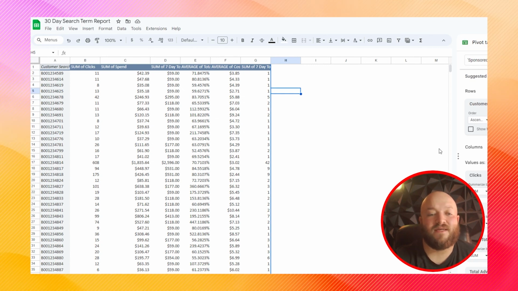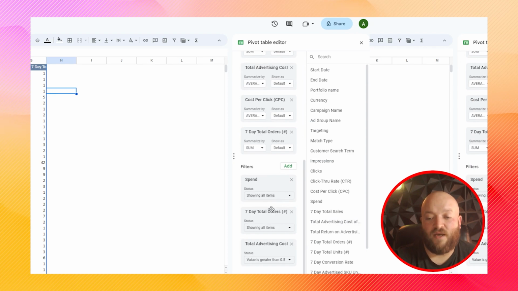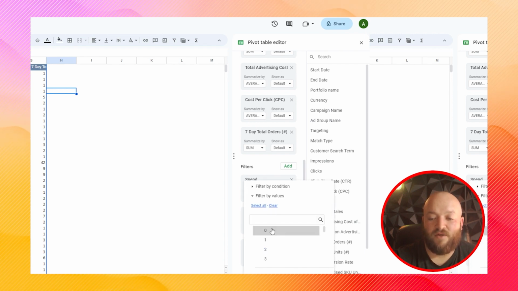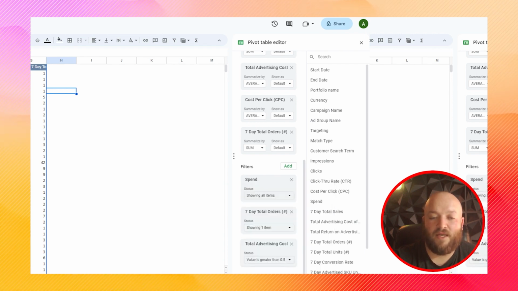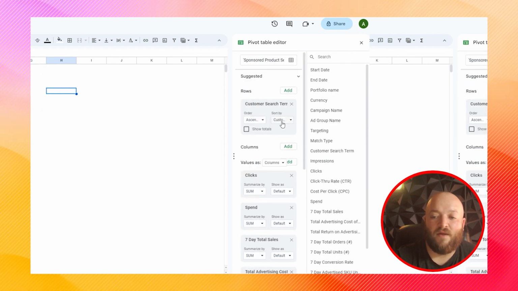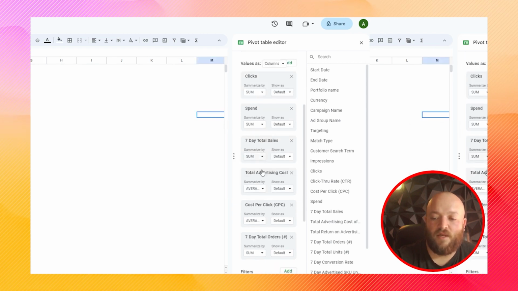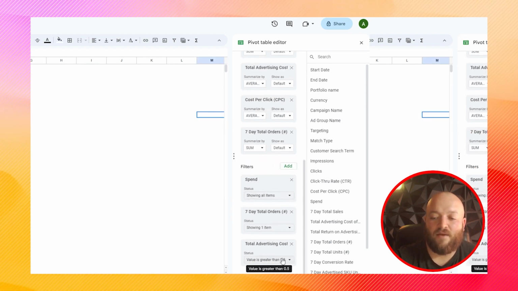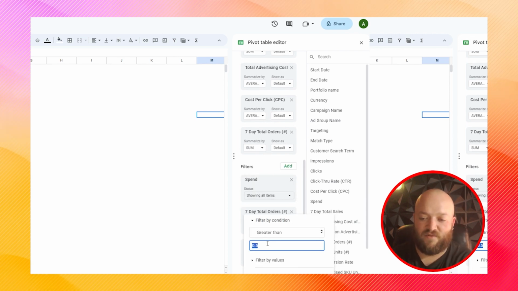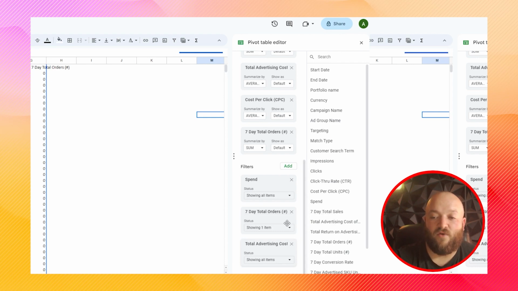So like I did before, the next thing we're going to do is filter some different ways here. If we go down to the filters, we're going to go orders, total orders, we'll say equals 0. So we'll go clear, 0, we'll click OK. And then we can go back to the top. Oh, whoops. Hold on one second. I need to go down here and apply all back to this ACoS filter. We'll click OK. So it's going to give us all of our search terms with 0 orders back.